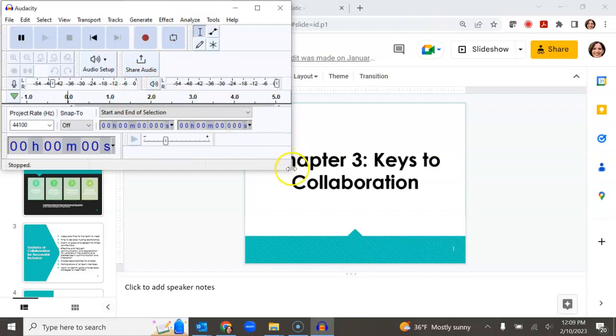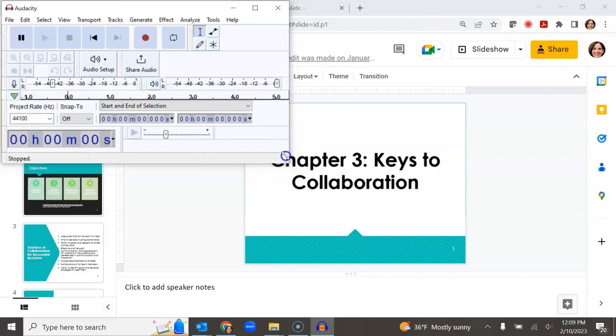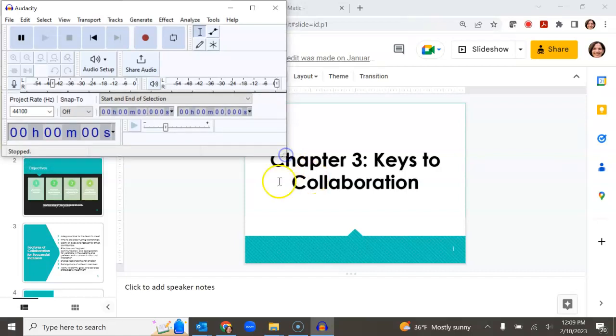What I do, because I'm doing a lot of this on my laptop, is that when I'm home and I have multiple screens, I do it a little bit differently. But while I just have my laptop, I minimize it to a small corner so I can see this and record as I'm reading what's on the slide. All right? So a few things about the Audacity landing page here.